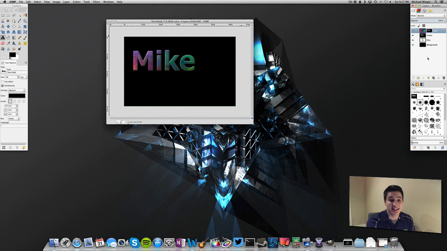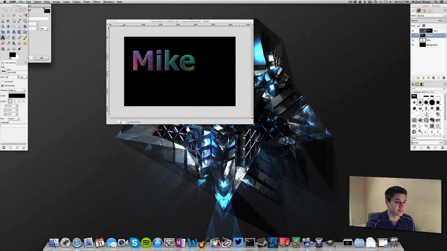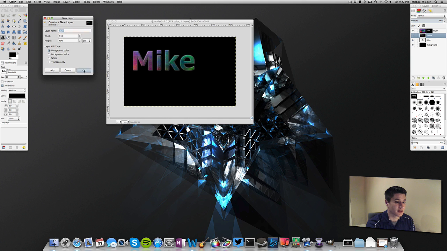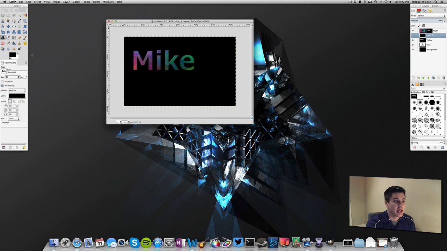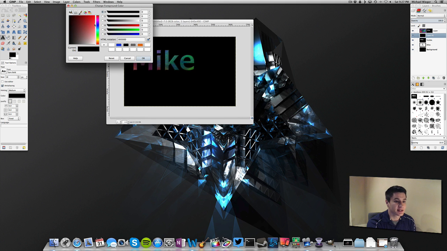So now the final thing that we can do, if we really want to, is click back on this visible layer and click new layer. Click OK. And now we can fill this. Now that we have this layer, it's called layer number 1. We can fill this with any color we want, if we don't want a black background. So let's say, I don't know, yellow. So let's click up here. We'll click yellow and click OK.